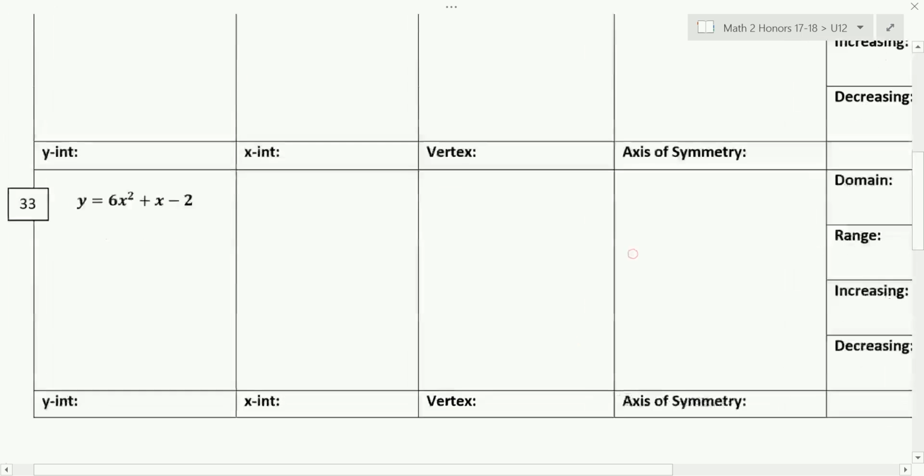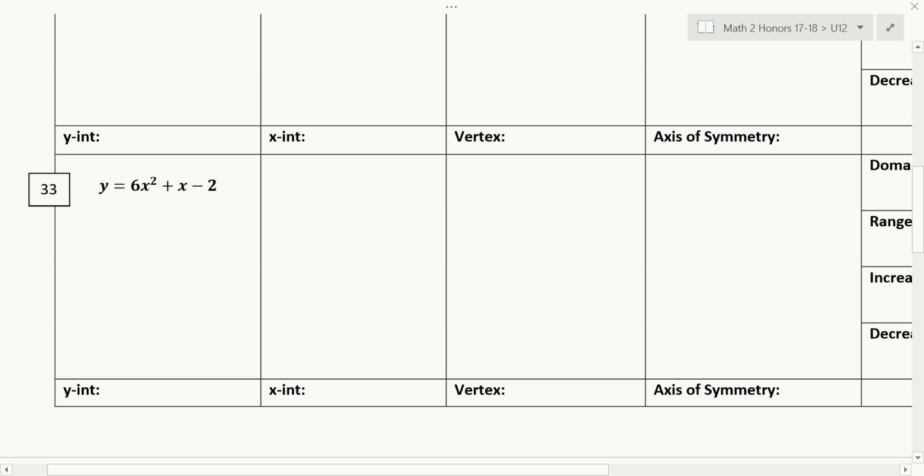I want you to see what happens on this one. So try to factor, it doesn't factor. There's no factored form here. So then you go after the x-intercepts. So you plug in 0 for y. And you're going to use that quadratic formula. Practice memorizing that. The sooner you memorize it, the better it is for you.